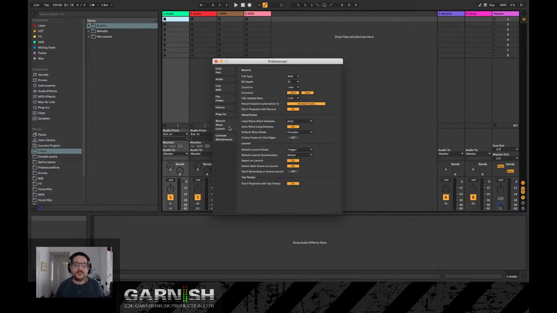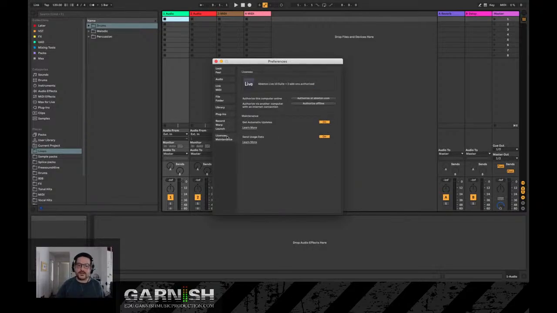Down here, again, this is an important area, the license and maintenance. I recommend you have automatic updates turned on, so anytime you restart Ableton, or when you first turn it back on, as long as you have an internet connection, Ableton will automatically give you those updates in the background. And send usage data, I recommend that you leave that on as well.